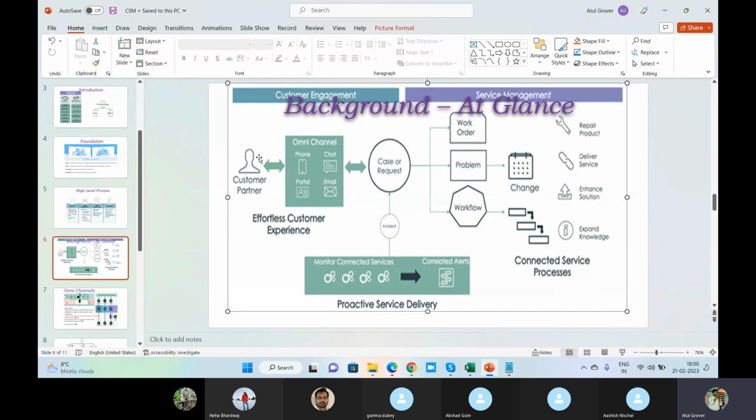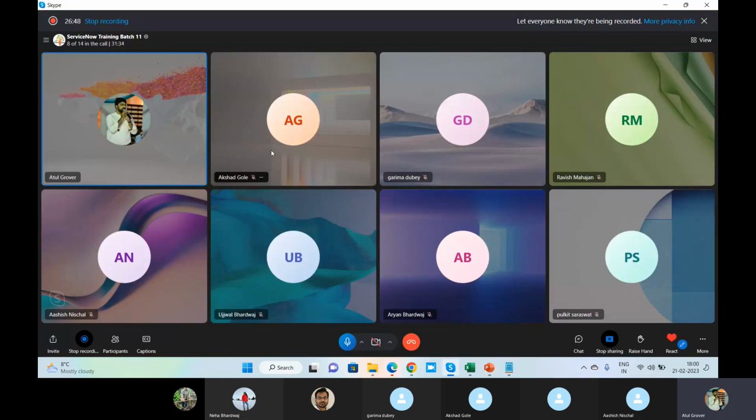These words were told to me by one of the persons from ServiceNow in a workshop. That is the reason they introduced the word case. How does it matter to you? Let's say we are a normal human being. How does it matter to you whether it is an incident, a change, or a problem? Doesn't matter. If Akshat calls Vodafone or Airtel, saying my internet is not working, and they say, sir, we are raising a problem, it doesn't matter to Akshat. What matters is that my internet is not working.